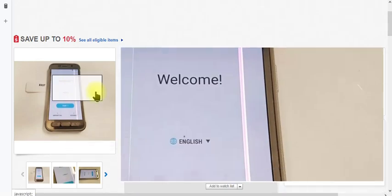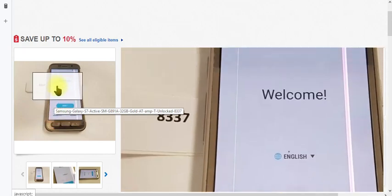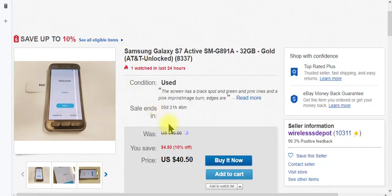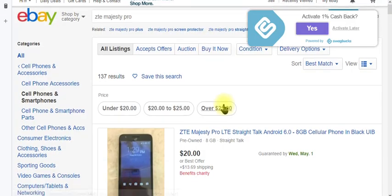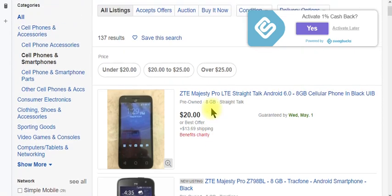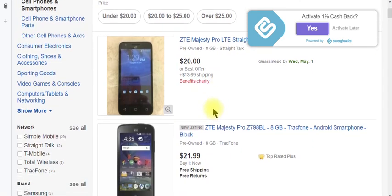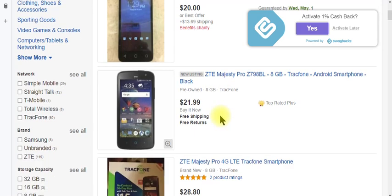So, is this a bad phone? No, absolutely not. My Samsungs are actually worse than this. They have a lot bigger lines, but I did pay less for them. Like I had said, the last ones, I just took a whirl at this and checked on Majesty Pros, because I do have, I think, 16 Majesty Pros on my setup. The thing, I haven't mentioned this enough.